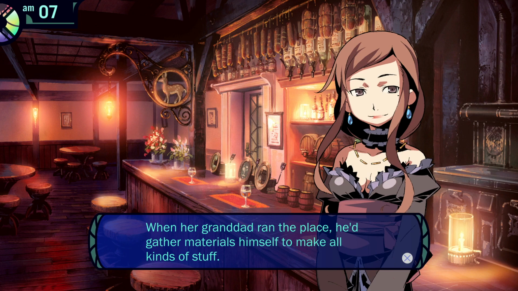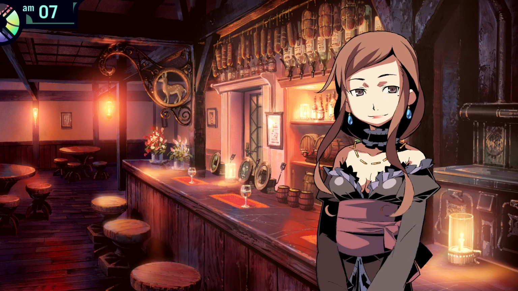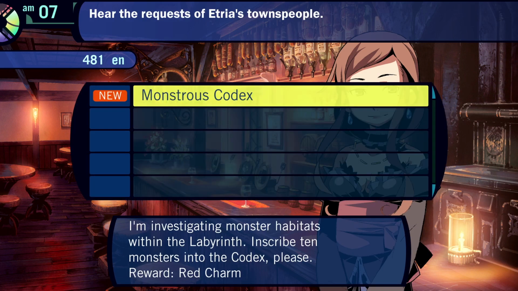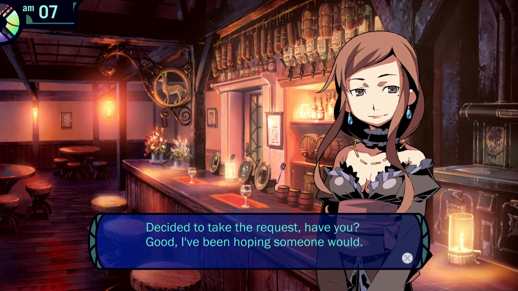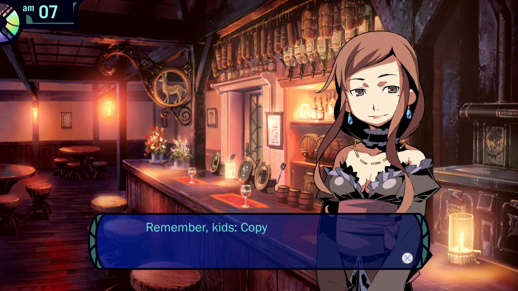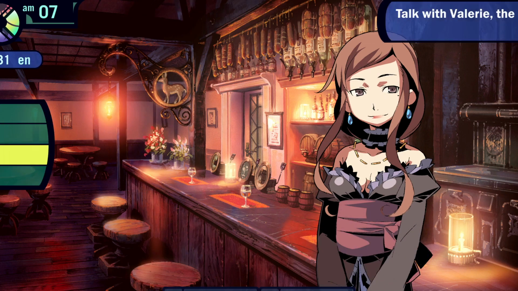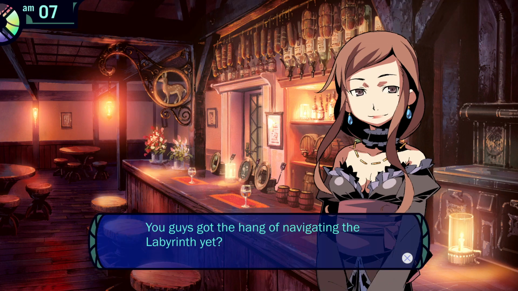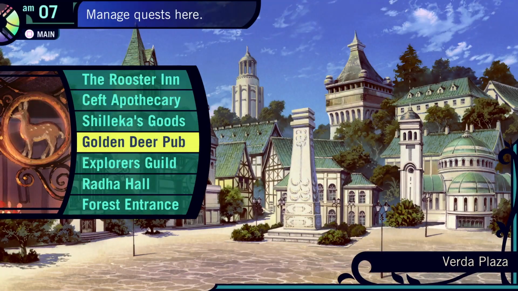Okay, so that one you can sell her the stuff, and we'll see what she needs. And inscribe 10 monsters into the codex. Cool. 10 unique monsters. Don't get greedy. If you get tired, don't push yourselves. Yep. Learned that lesson.